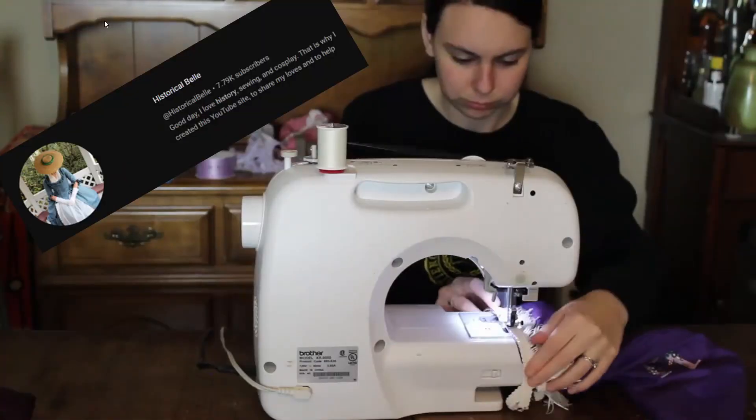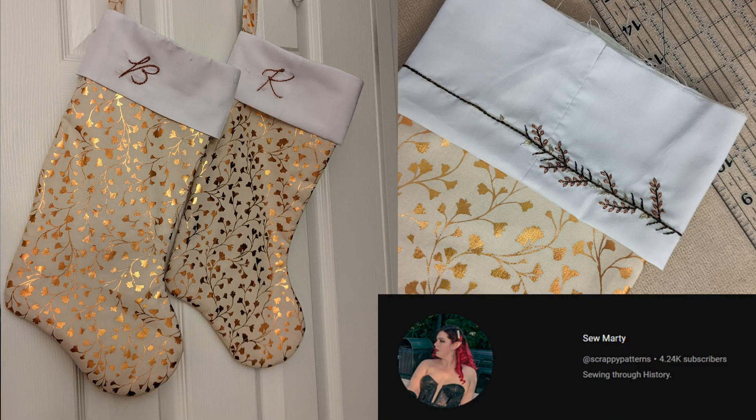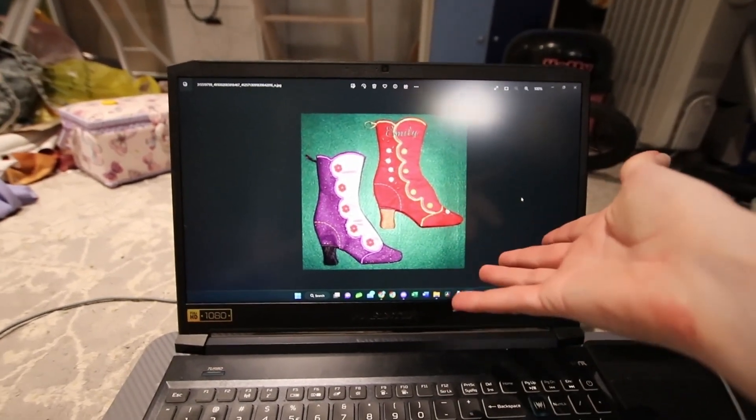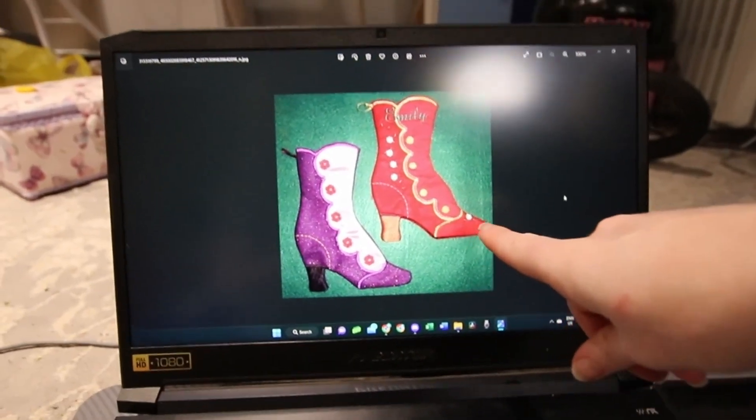What this means is that we all made each other stockings and we're all posting them to each other just for fun. The people joining in with this collaboration are Billy from Billy Matsunage, Maria from Historical Belle, and Marty from Scraps and Sequins, who I managed to pull out and whose stocking I need to make. Someone please name me a CosTuber who wouldn't like to receive a Victorian boot stocking — so Marty, this is what we are doing for you.